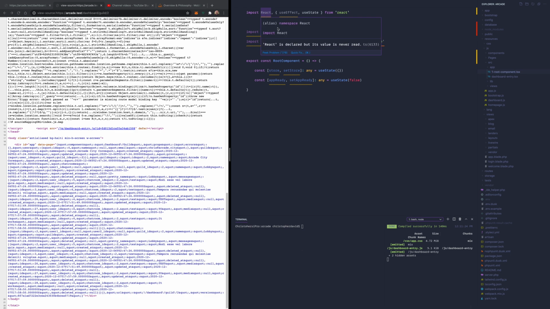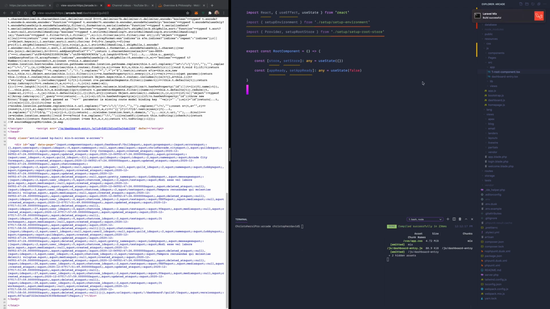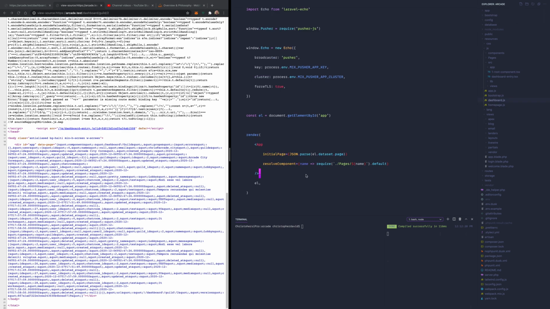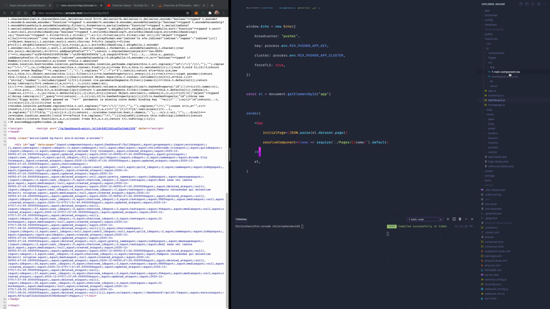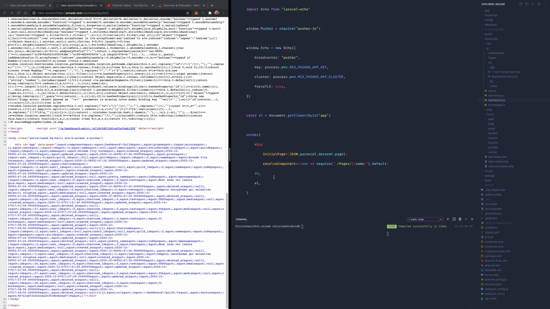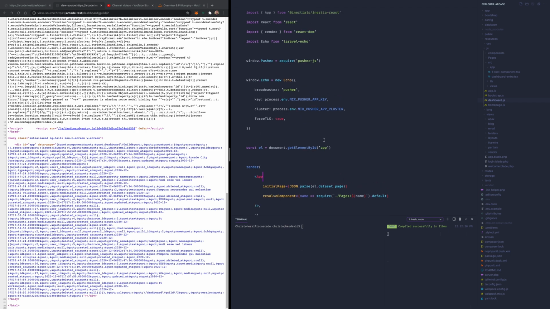Is it going to let me do that? And then the root component is going to return... Okay.